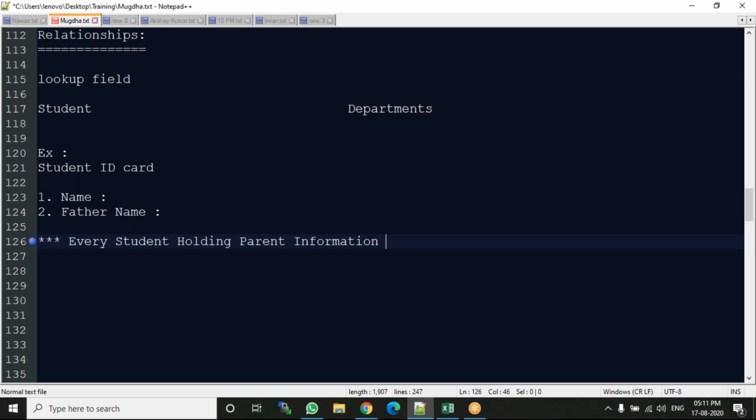So here I want department information on the student object. Got it? Here I want department information in my students object.